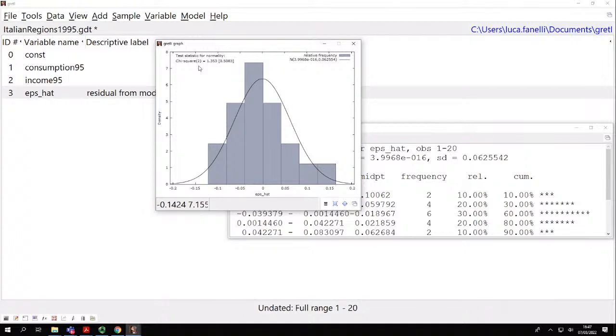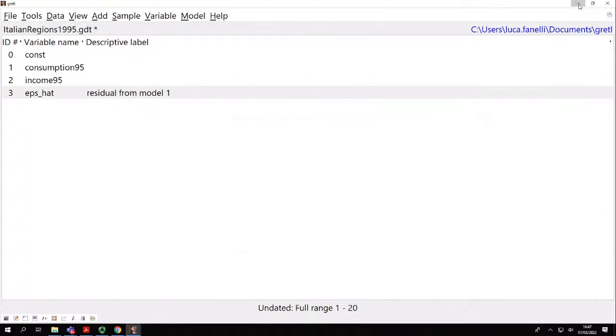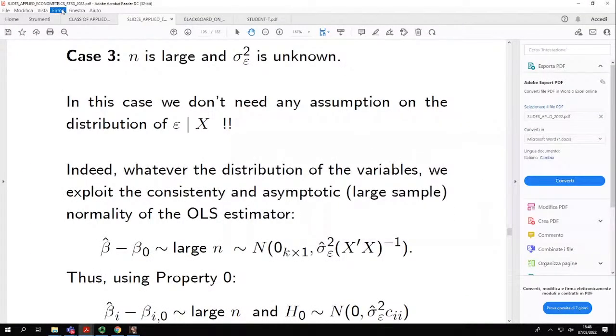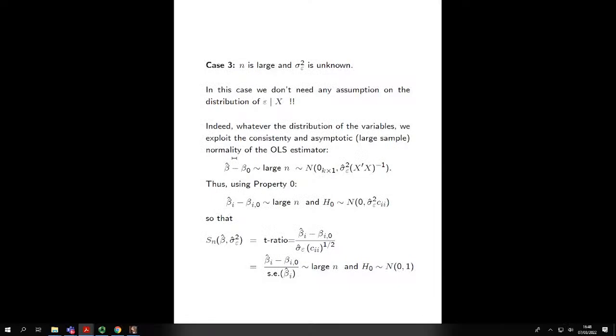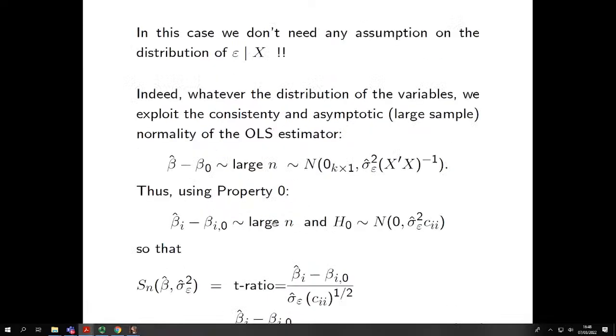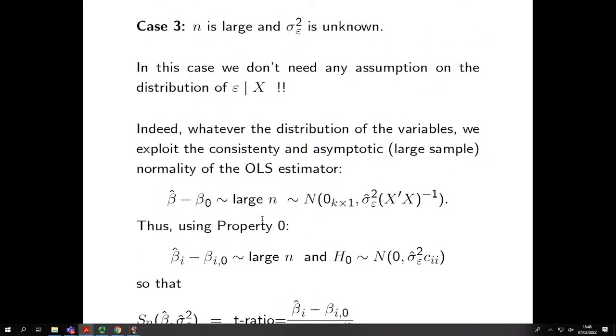The one I like more, because with a large sample we don't need normality. That is the advantage. And this is not magic also. If you come back to the very boring properties of the LS estimator, you will find also a large sample case, and we saw it. If you go back to the slides, you will find it. It is also recorded, our classes, so I'm not lying to you.